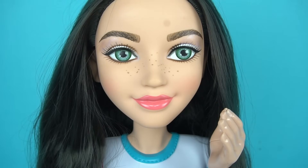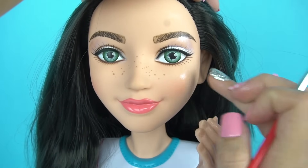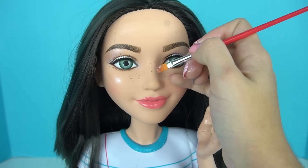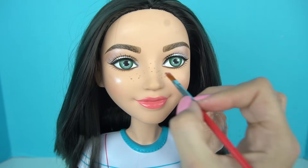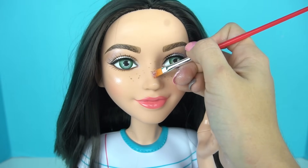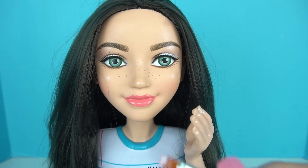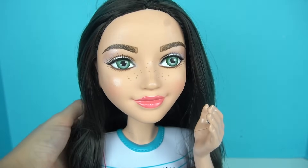We can also use this as a cream highlighter — a lot of people like to wear that. Let's put some on her cheekbones, on top of her cheekbones, and blend it with our finger. And let's do the same on the other side. Oops, there's a little too much, so let's blend it to make it more natural. Also down the ridge of her nose and on the tip. I feel like I'm doing a makeup tutorial on YouTube! This is really fun to do though, and it's great practice. Mikayla McAllister is getting an Instagram model makeover. We can put some more on the tip of her nose — looks so pretty — and also on her Cupid's bow and on her lip. So, so pretty.